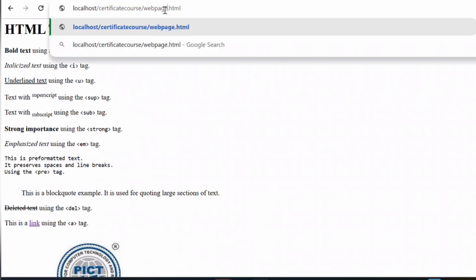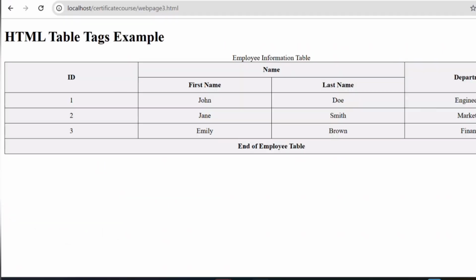Then in 3 we have one table. Okay, so we have created one table. And see, in a table basically we have rows and columns, right? Rows and the columns that we have. So see, these are the rows and these are called the columns, right? These are the columns. This is one cell, second cell, third cell, fourth cell, fifth cell, right? We have multiple cells. This is a caption that we have given, right?